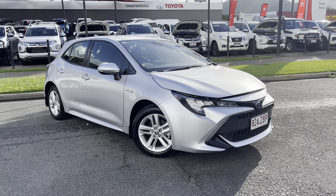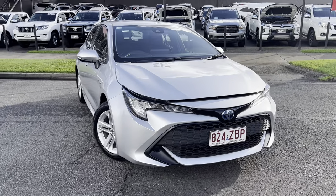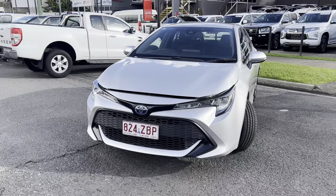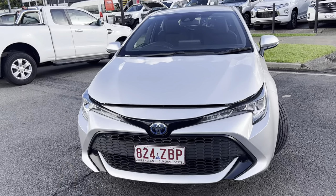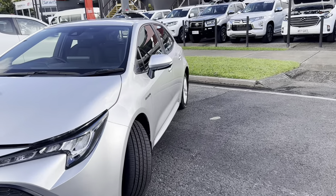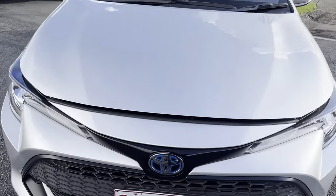Good afternoon, Nish. Daniel here from Pacific Toyota. Thank you so much for your patience over the past couple of weeks. Here we have it — your HD virtual tour of the beautiful Corolla Hybrid that you've secured. As you know, we've gone through the engine bay, the exterior, the interior, and the log books. Let's go into the engine bay and see if there's an engine in this one.